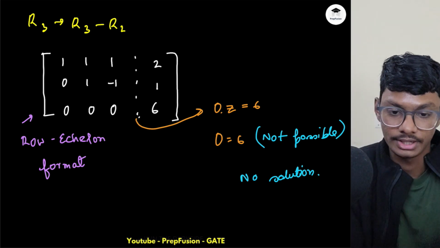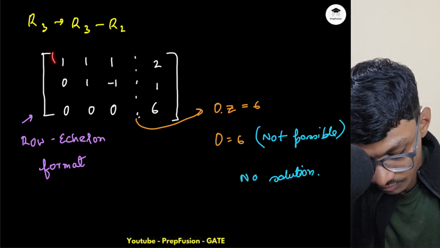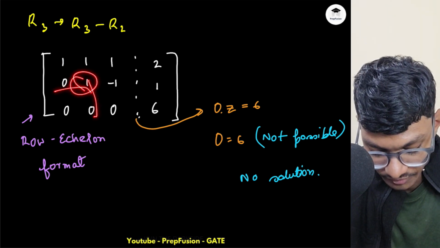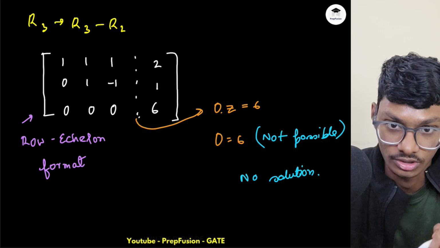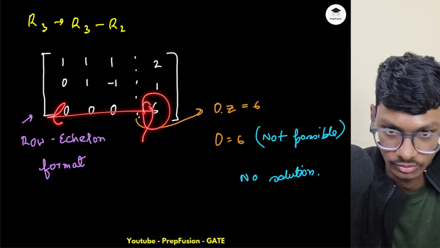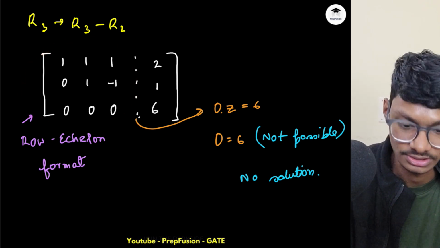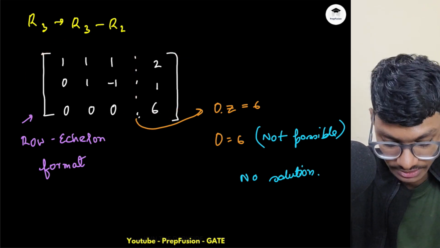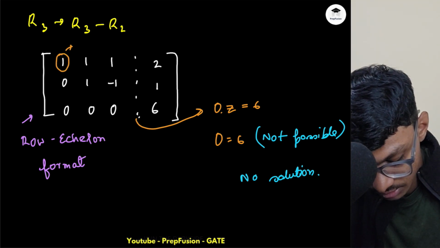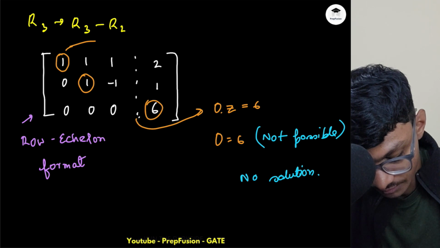But can we observe how many pivots we have right now? We have this one pivot, right? Because to the bottom of this everything is zero, and to the left of this everything is obviously zero. Here is another pivot, but I don't have any third pivot. A pivot has to be a non-zero element. This is a pivot, because to the left of this everything is zero, and in the bottom I don't have anything. So we have a pivot here, but the pivot is not inside the coefficient matrix. The pivot is inside the constant matrix.